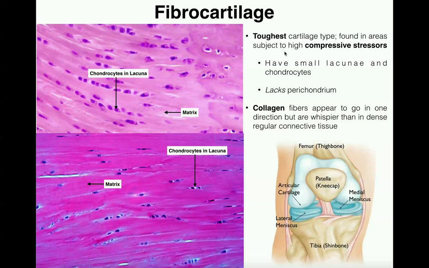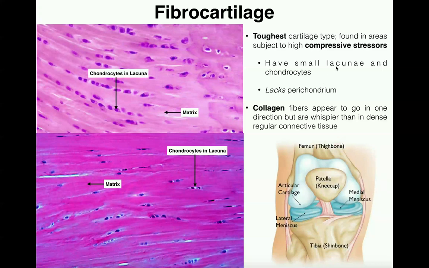So for example, in your knees, if we look at the knee joint, we have two menisci. This is a little bit beyond the scope here, but menisci are fibrocartilage pads that cushion the tibia against the femur. So we see the menisci here, made of fibrocartilage. We also have them in between the vertebrae of the spine, again to resist compressive stress. They're very strong and they cushion because they're so strong.